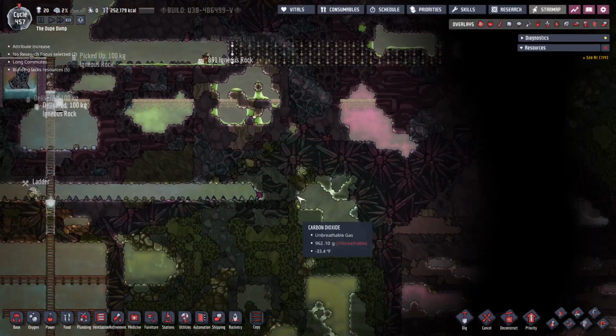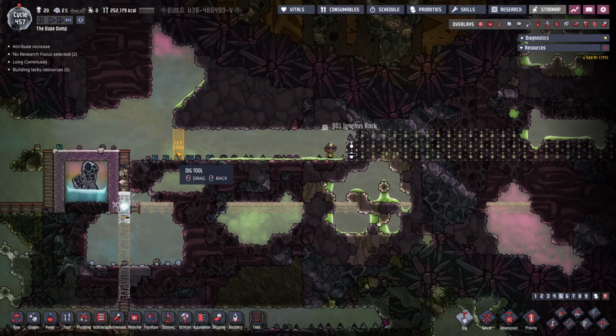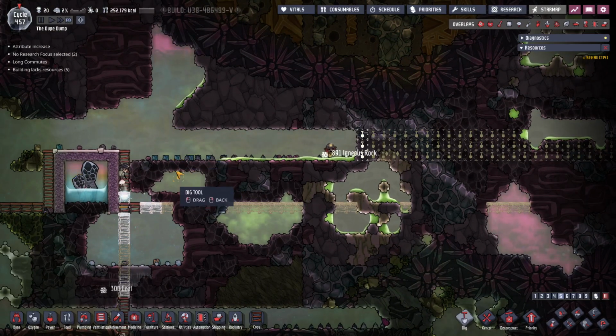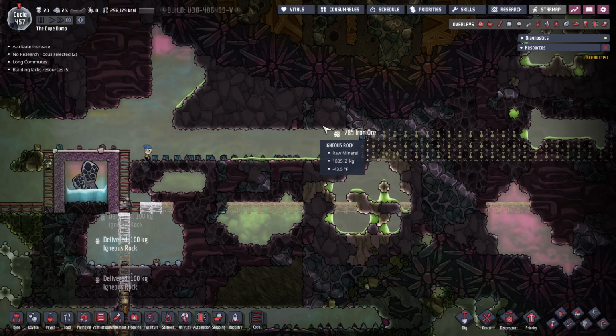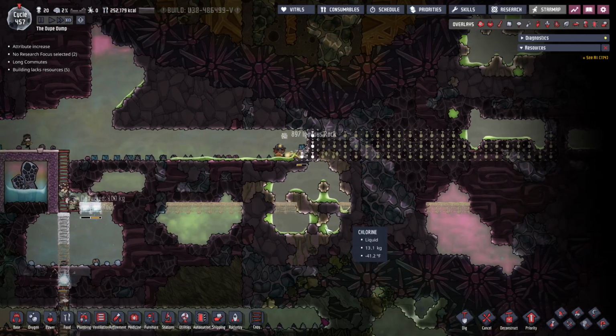But, yeah. So, usually I do it by 3 or 2. You do 2 tiles at a time. In this case, we're doing 3. I wanted to get some igneous rock over here so we can build ladders and such.